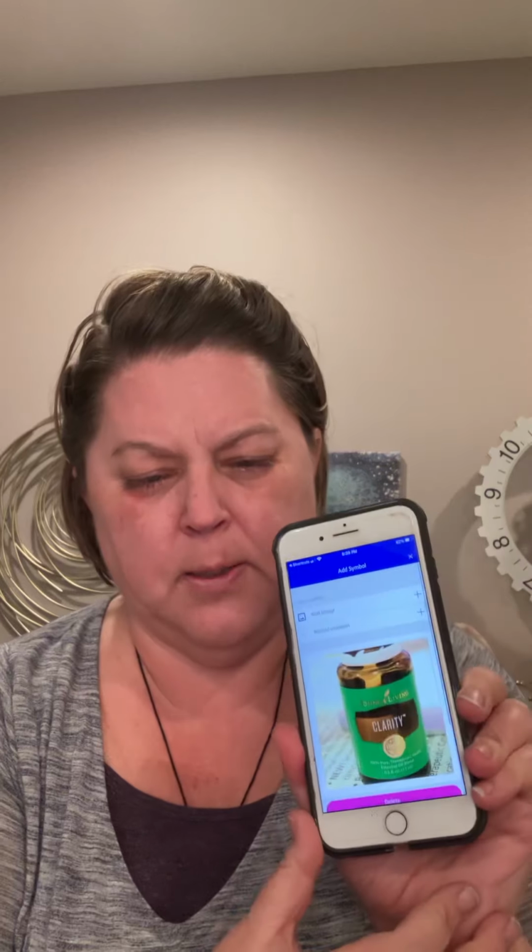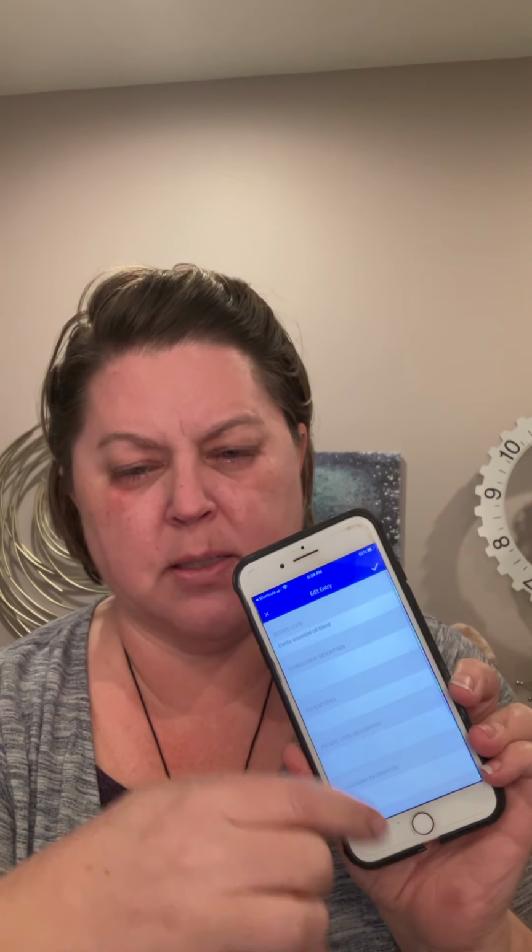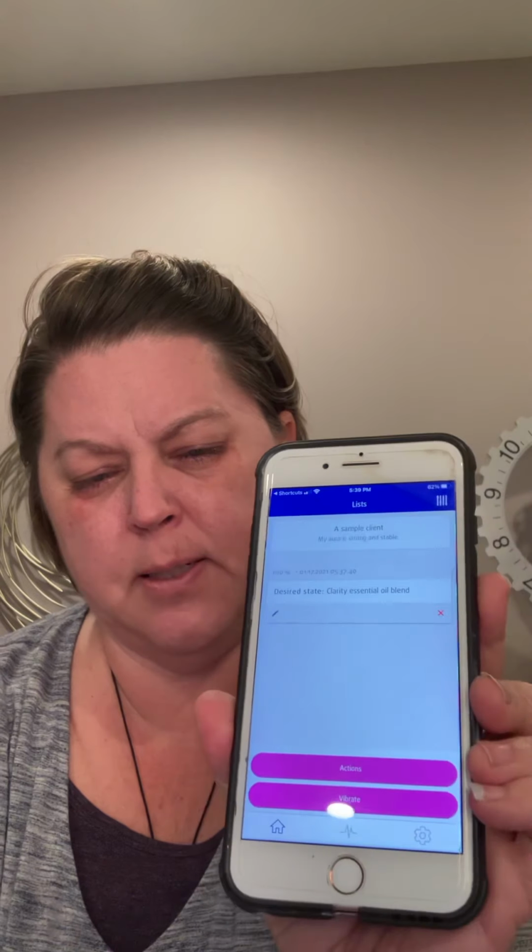Okay, now we scroll down and that's all we need, those 2 items. And we click the X box in the top right-hand corner to close it out. You don't change any other settings. To do something like an essential oil, you're not going to change any settings. Click your check box and that one is created.